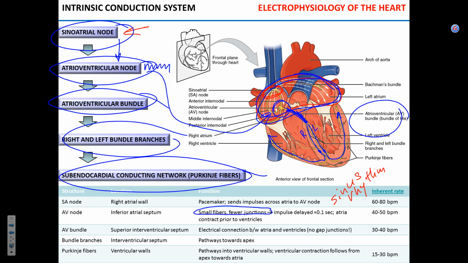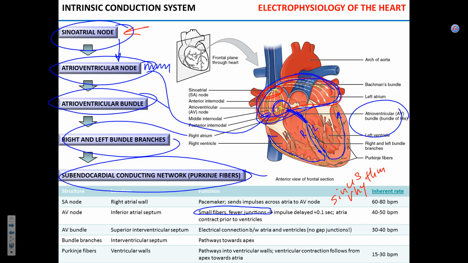Ventricles will contract after the atria. Does that make sense? Because think about it, that's an electrical signal. It's fast. If there were no stopover, the entire heart would contract all together. So that delay allows the ventricles to contract after the atria. I usually represent it this way: atria, ventricles. There's a pause. You see?